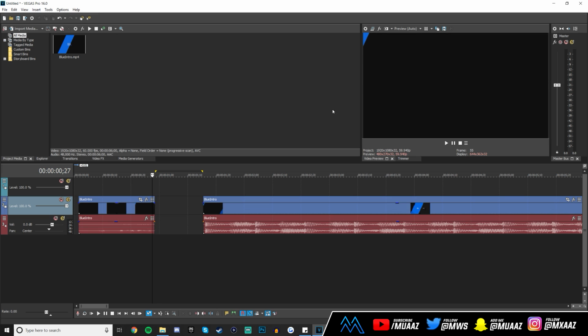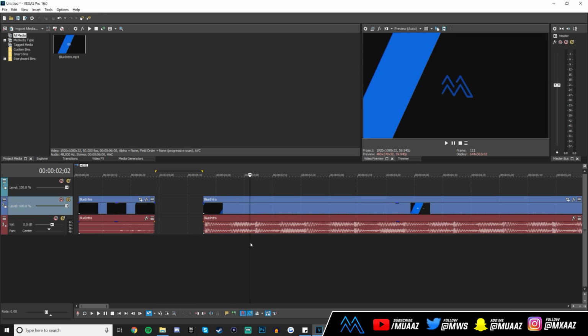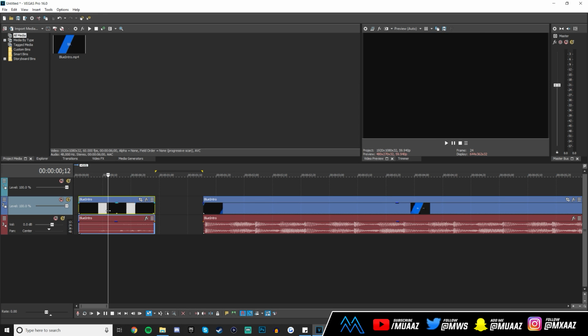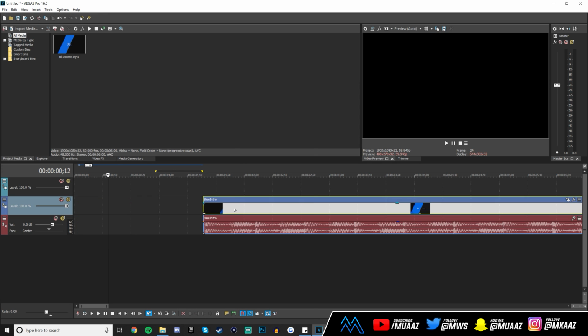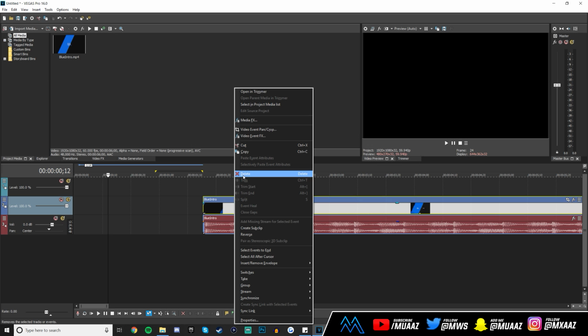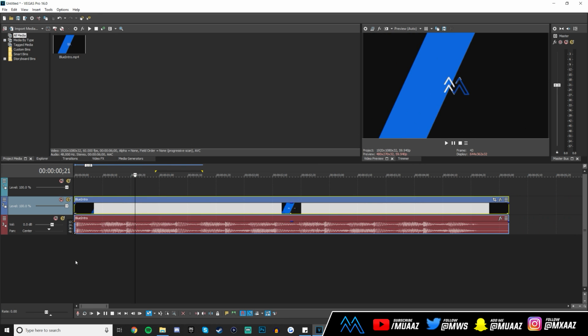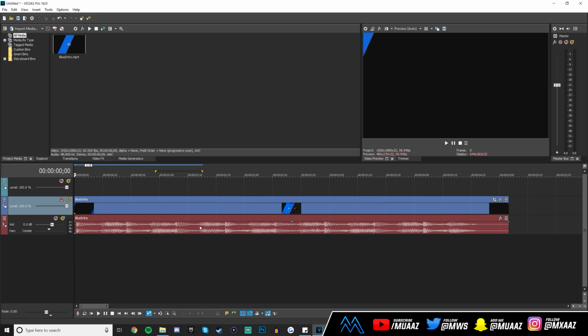So right where this clip ended, you can see some blue showing up in the little preview screen right here. If we go to the beginning of this clip, it still starts out with the blue, and then progresses onwards. If we want to get rid of the first part, all we have to do is click it and then hit the delete key on our keyboard, and I'm sure you can also just right click and hit delete as well. Once we do that, all we want to do is move the clip all the way back to the beginning so that right from 0 seconds it starts where we wanted it to start.